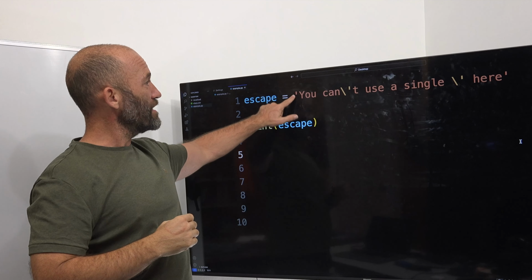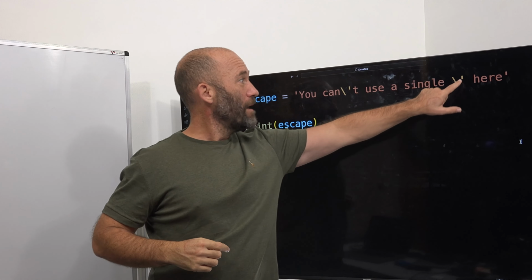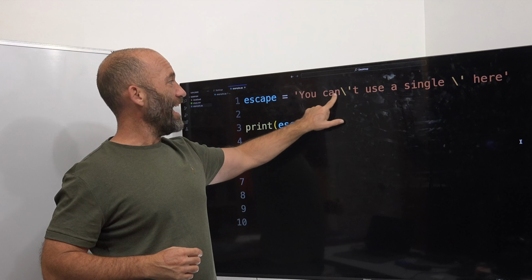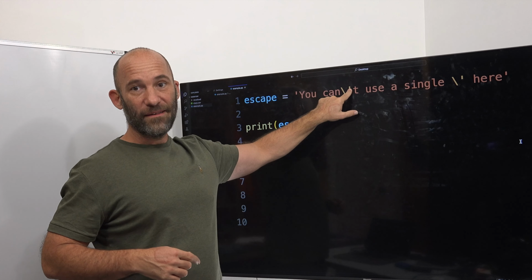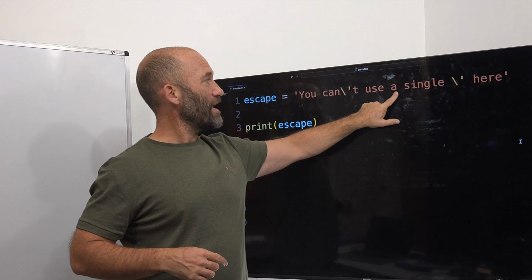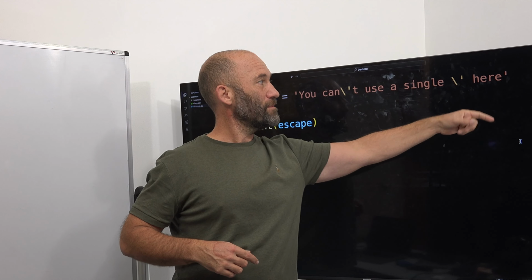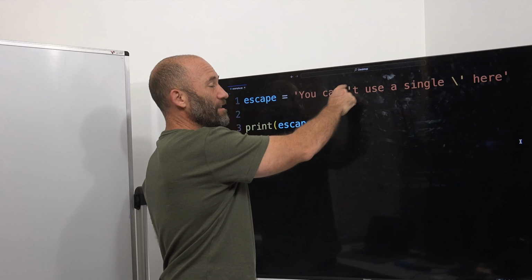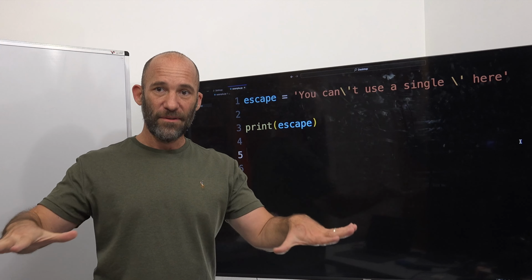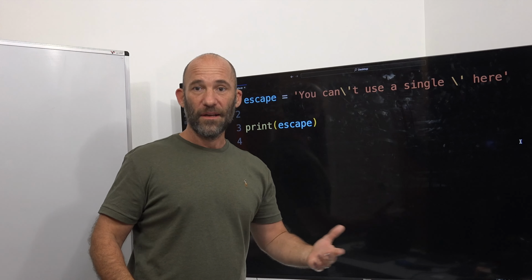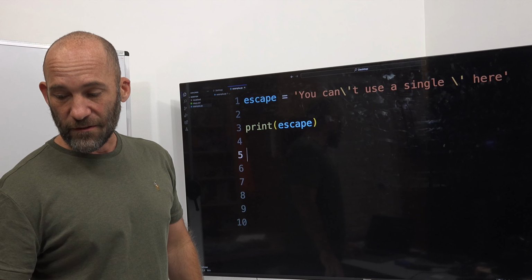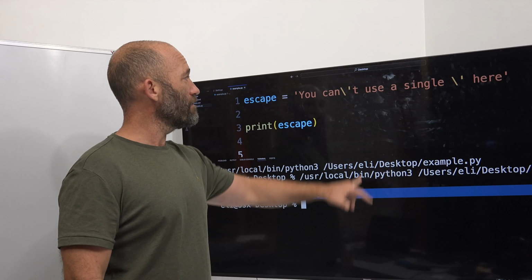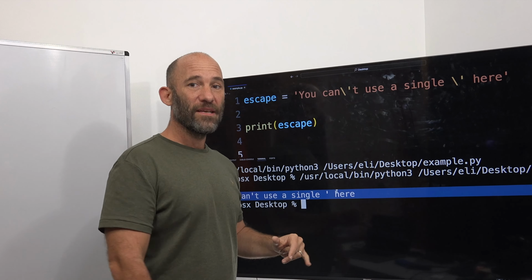So if you notice here, it's opened with a single quotation mark and closed with a single quotation mark, but then we've got single quotation marks inside. Well, what we do is we escape out of them. We use a backslash before the single quotation mark. So basically what we're telling Python is treat this character just like an ASCII character, don't do anything else with it, and basically run it like normal. So if we then run this particular script, you're going to see that it runs completely normally. We do not run into any errors because we are escaping out of these single quotation marks.